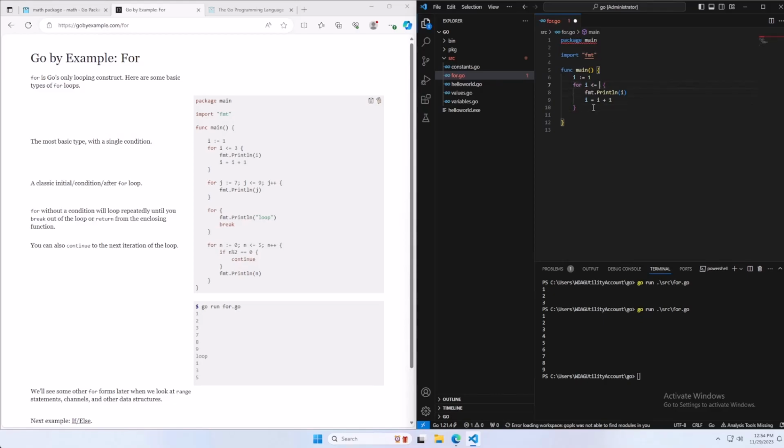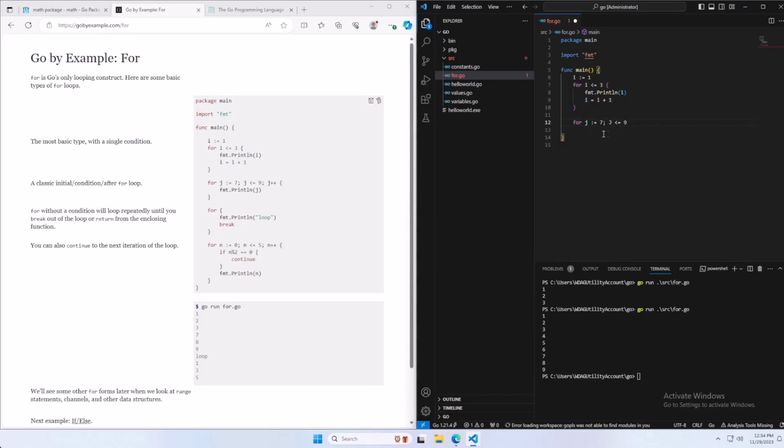So let's back this down to 3. Let's stick with our Go by Example output. And now we're going to say for j, and we're going to put the variable actually inside the for loop. Up here we put the variable before the for loop, right? Remember this colon equals is a shortened form of defining a variable. Well, we can define this right inside the for loop. We don't have to do it prior. And we're going to say 7 here. Then we put a semicolon in and say j is less than or equal to 9.